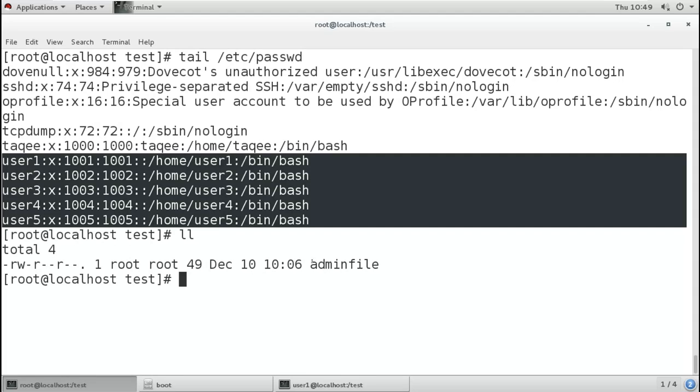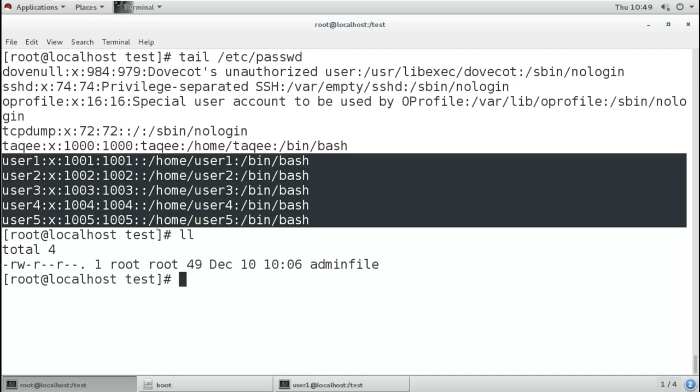Now on the same file we are having four different types of permissions.